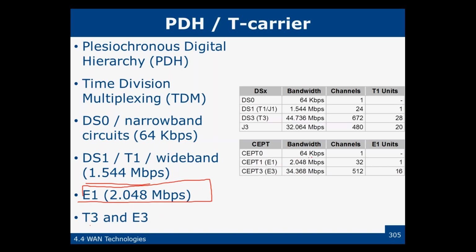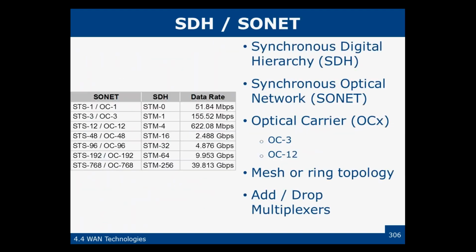E1, the CEPT0, how fast do these things go in the bandwidth? And as you can see, when we get up to E3, we're in the relatively high bandwidth. 512 channels to get here when we do these things. We have 24 for the US. The US, the DS1, that's the US standard. The E3 or the E1, CEPT, is a European standard. It uses 32 64K channels in order to get that bandwidth.